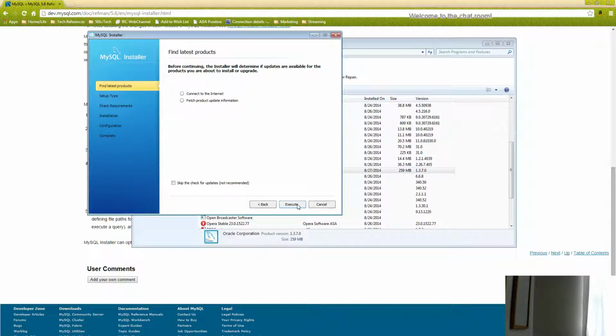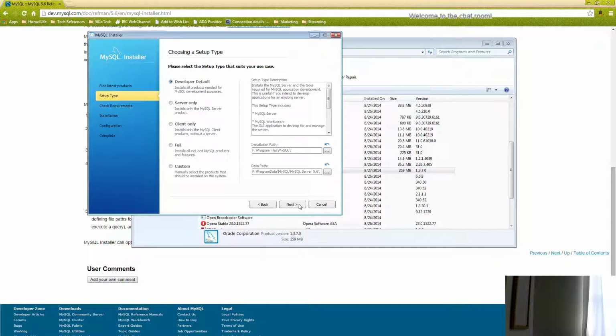Alright, install my service products. Execute. Oh my god. This is what it normally looks like when you install it. So developers the default that you need. It gives you the workbench. Oh my god, that's so perfect.